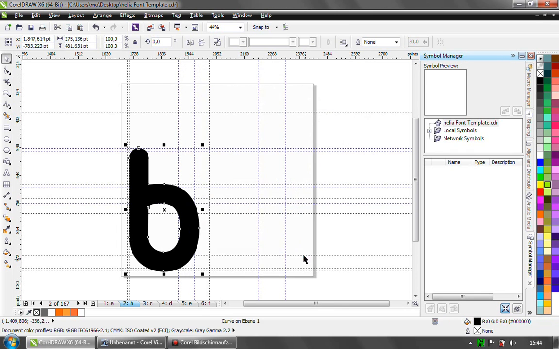To do that for 167 characters can be quite demanding, to export every character.